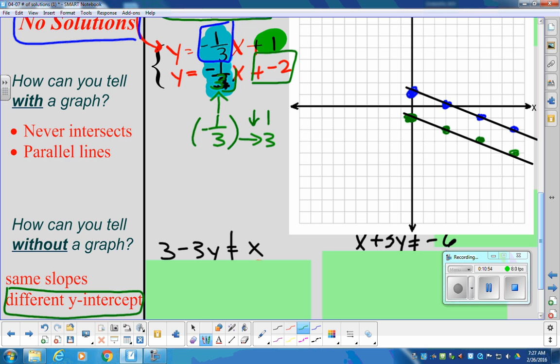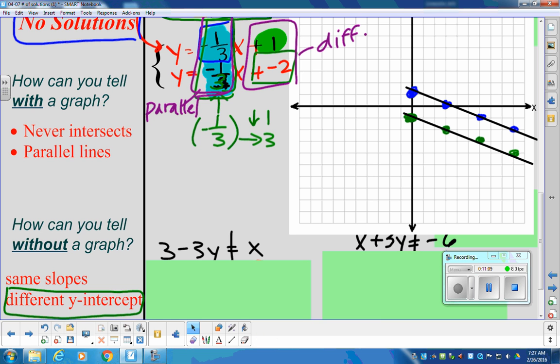So their slopes are the same. So up here, both of their slopes were negative 1/3. So if I go back and look at this, both my slopes are negative 1/3. Same slope, so for sure parallel. But are they the exact same line? No, because the y-intercepts were different. Otherwise, they'd be the exact same line. Same slope, same y-intercept, it's the same line, which is what we're going to talk about next. So the answer to this question is that we have no solution because they never hit each other. Parallel lines have the same slope and they never hit each other.